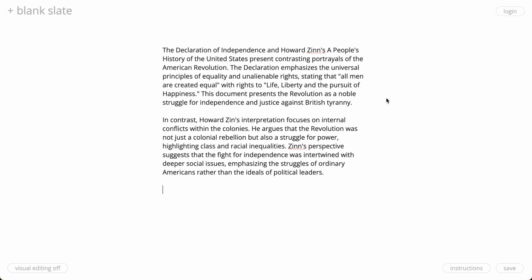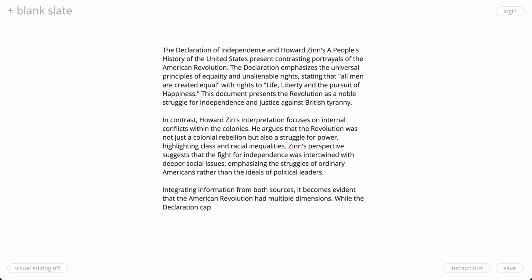Okay, so this one is all about supporting the writing that I stated above. So let's go integrating information from both sources. We can see, or it becomes evident, that the American Revolution had multiple dimensions, while the, let's say, Declaration captures the aspirational aspects of the revolution.